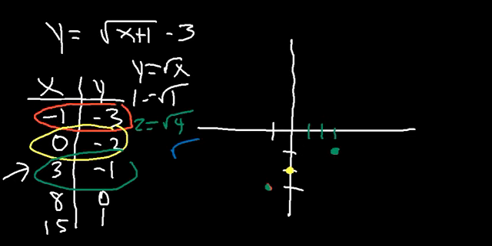And then the square root of 9 is 3. So as we go 3 to the right, so 1, 2, 3, 4, 5, 6, 7, 8, 9, we're going to go up 3, so it's going to be over here, which is 8, 0. So notice this technique gives you the points without actually making a table. And if you can master this technique, you can graph equations at a very fast rate. So our graph looks like this.